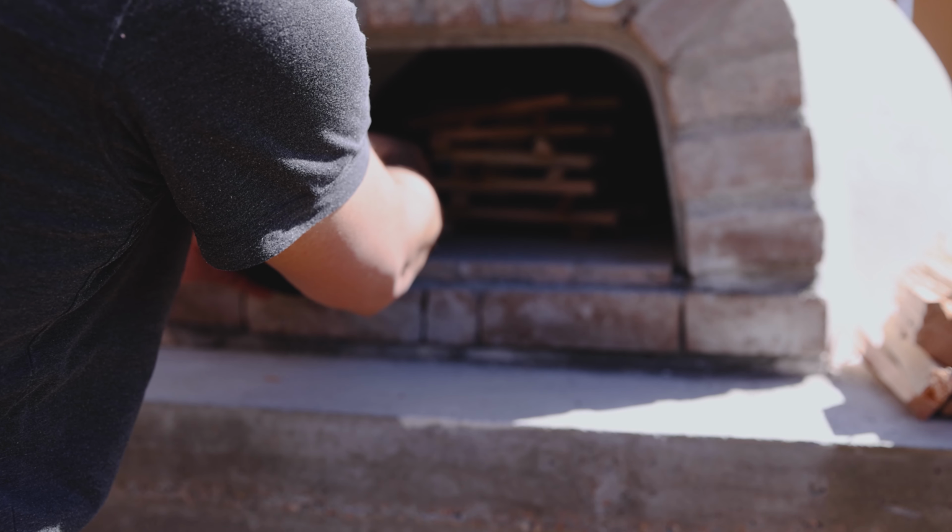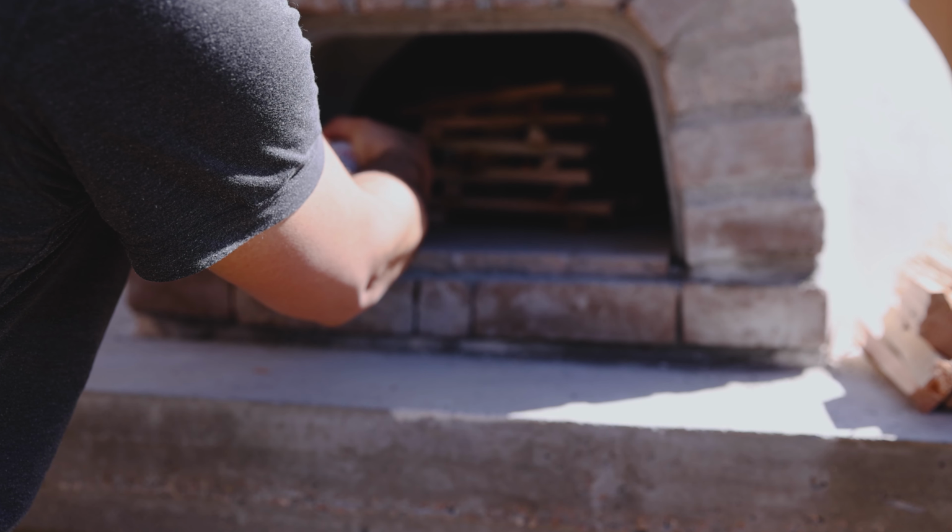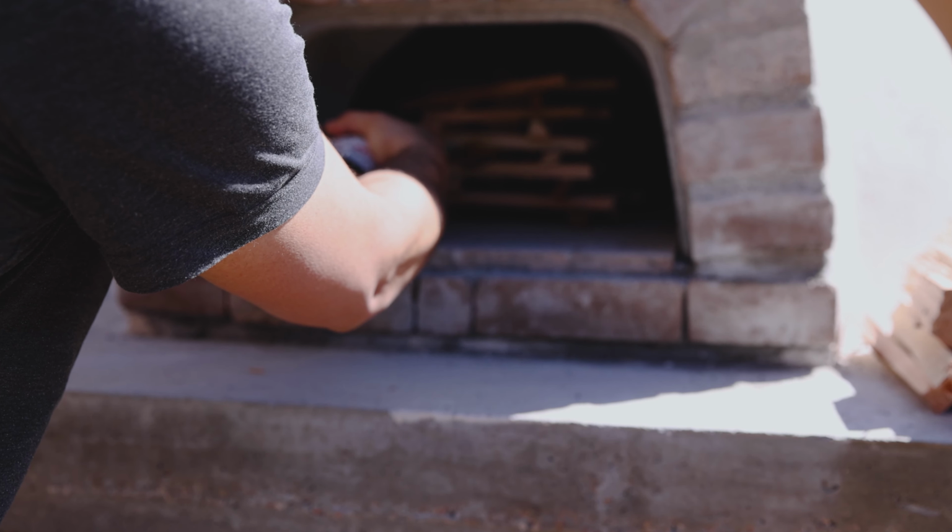So we are making a pile of small wooden pieces that can burn easily, and then I'm just using a torch to light them up. After about 30 or 40 minutes of burning at this pace, we finally saw a movement in the temperature gauge.